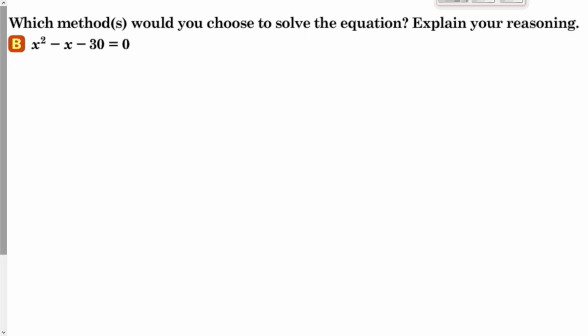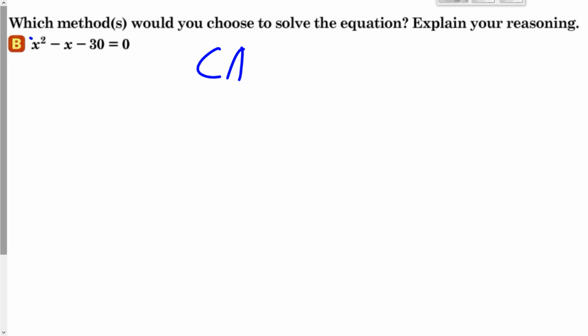Okay, you can go ahead and try this one. You can pause the video. This one does have a b, so I can try to factor it first, right? So I want to factor it first. This one, my a is 1, so that's great too. So I look for what times what is 30, but adds to 1, basically, right?